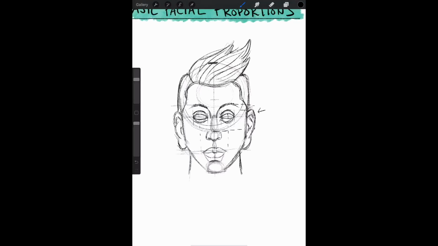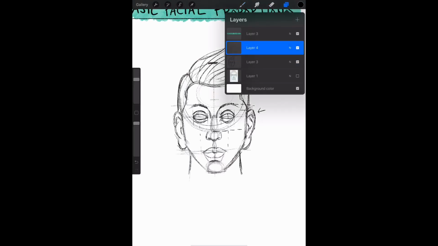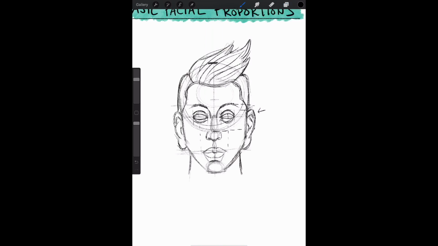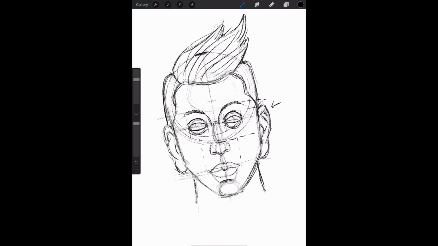This person looks goofy as all hell. That's fine. All right, I'm gonna make a new layer here, and I'm just gonna kind of quickly shade this in, I guess. You don't have to do this. I just feel like it helps me feel better about my drawings once I shade them in. And I'm probably not going to go into too much detail what I'm doing here right now.